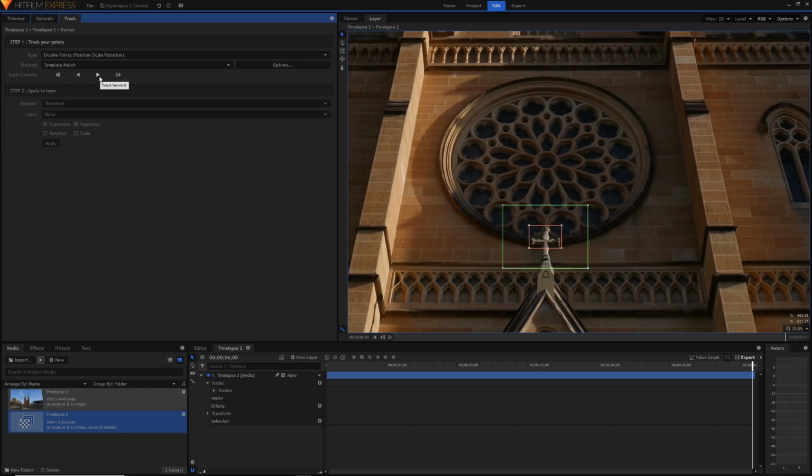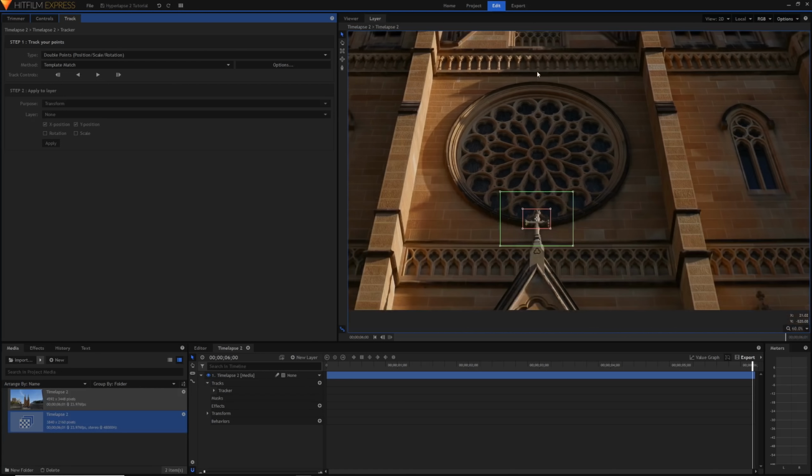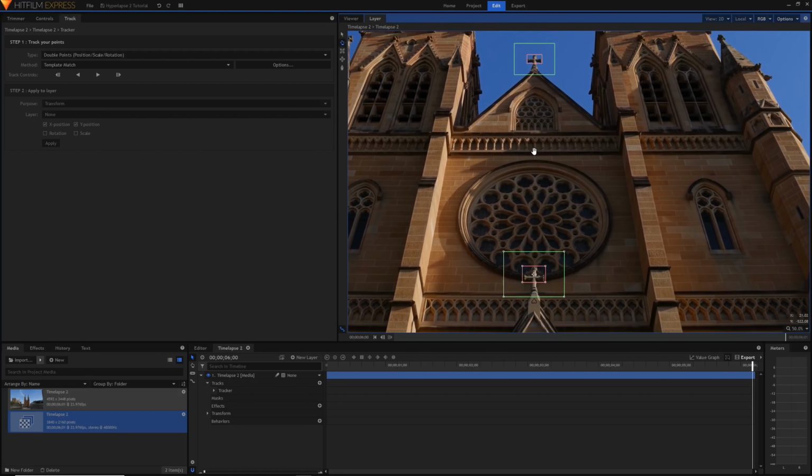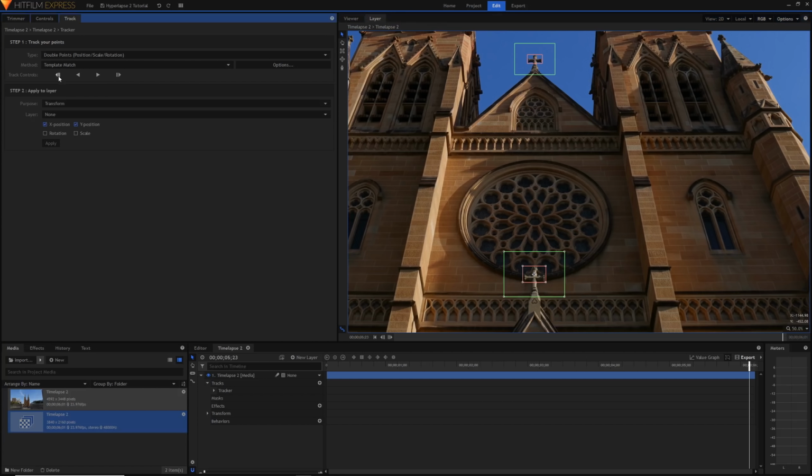The main ones here are the track forward, and if you're at the beginning and you're just tracking forward, you can just use this button to track your video from the beginning. But because we're at the end, we're going to track it backwards. However, just to start off with, just to gauge where we're at with our tracking, we're going to go one frame at a time, which you can do by clicking the track back one frame and track forward one frame buttons. I'm going to zoom out, get both of our points in the frame, and moment of truth, let's just click track back by one frame.